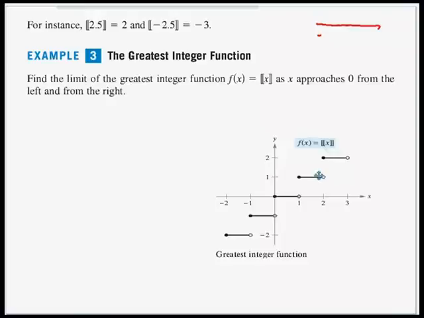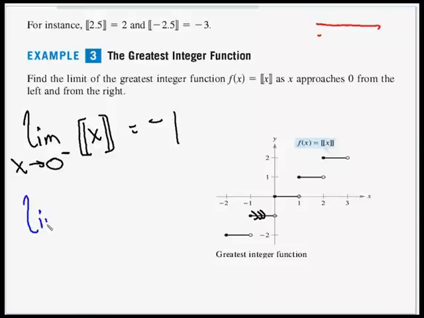So actually, let me slide the graph over here. So the limit as x approaches 0 from the left-hand side of our step of x, so we're approaching 0 from the left. Here's 0 on the x-axis. We're approaching that from the left-hand side, so we're at numbers less than 0, and it looks like we're approaching this number here on the y-axis of -1.